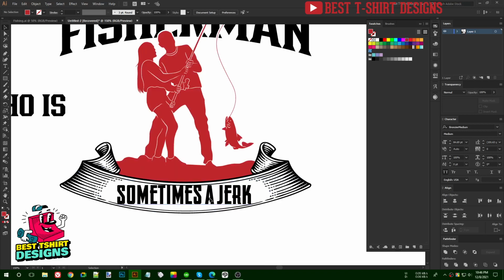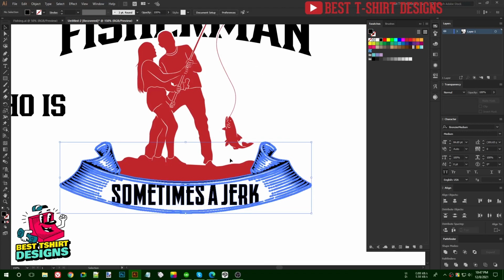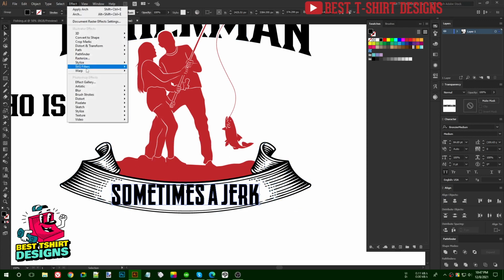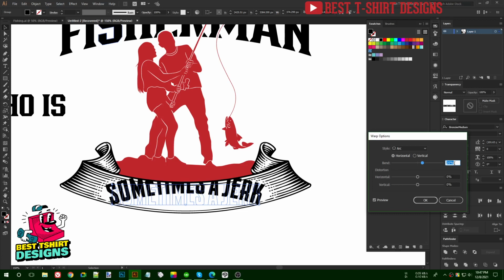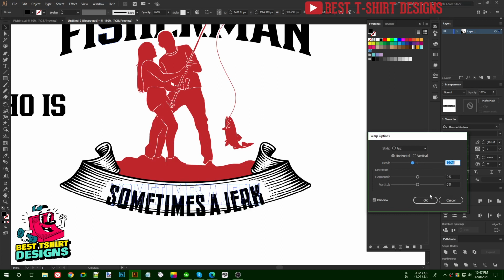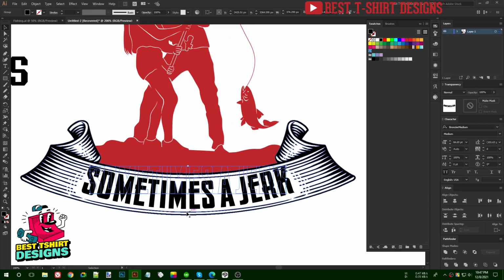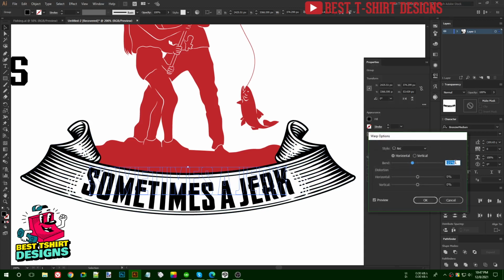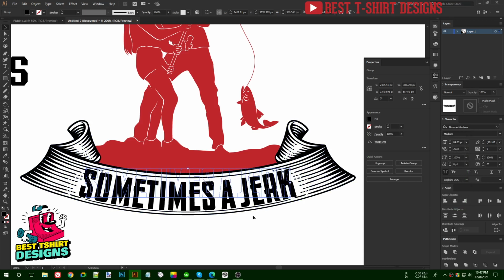Now this text, I want to place it here, maybe bigger in size, and I want to keep it in the center position. Then selecting that text, go to object effect, and then arc, but not in that direction, in the opposite direction, like this. So it is looking like this. It is not perfectly matching with the curve of my ribbon, so I have to fix that manually. Something like this will fit, I think, and that is good. Let's make it a little bit bigger.